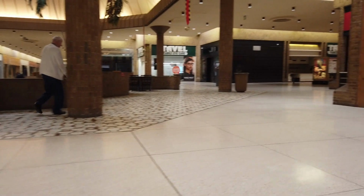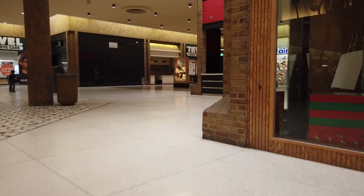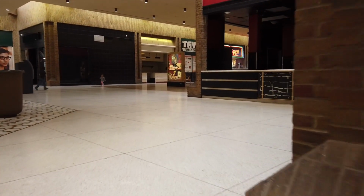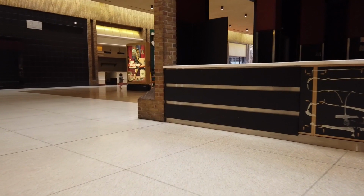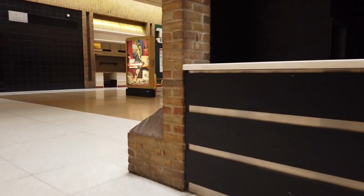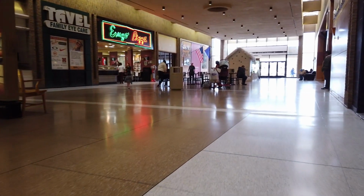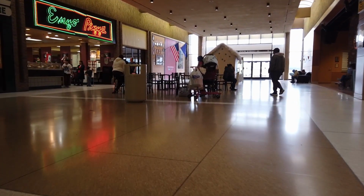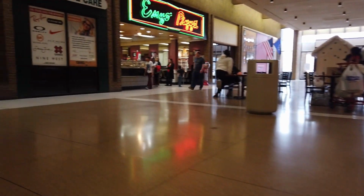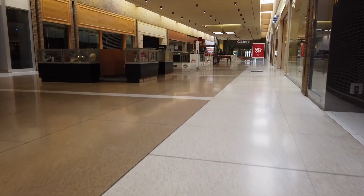It was so loud. Now when you pull into this place, out on their main sign, they advertise what's called the Grove. And I thought, what is that? That's got to be something interesting because it's all over. There's signs out front, and it's even in the floor, like a tile here and there that says the Grove. What that is, I think, was supposed to be a food court at one time. It was there on the right. The only food that I could find in this place was a pizza place and a pretzel place, and that's pretty much the food court.